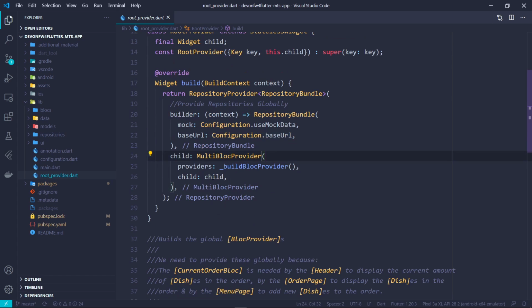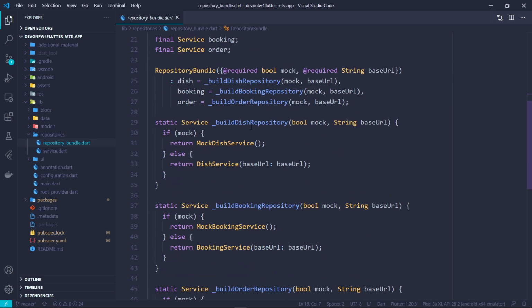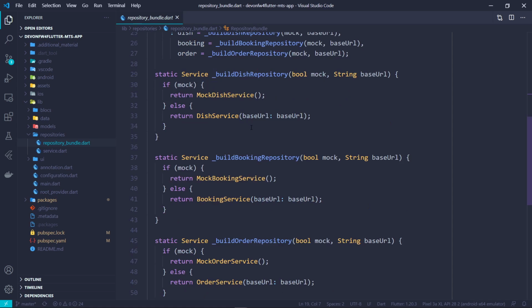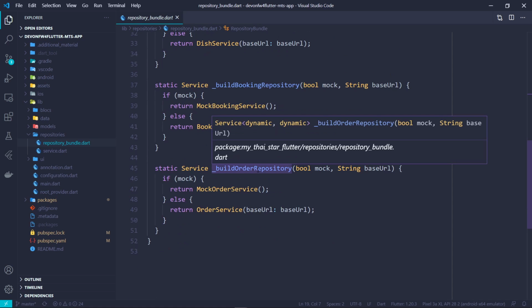Repository bundle, multi-block. Oh, nice. This is also something we can utilize.